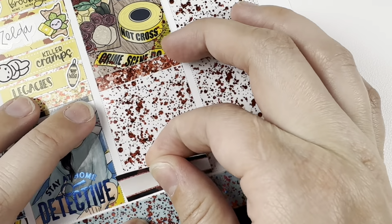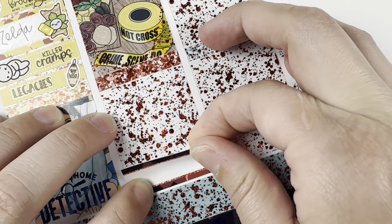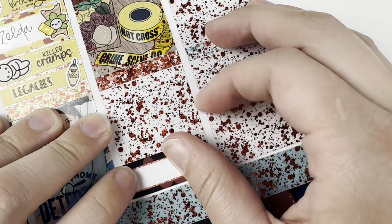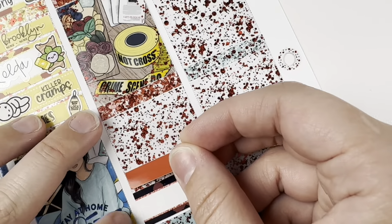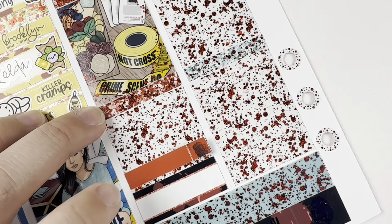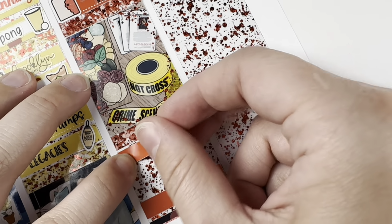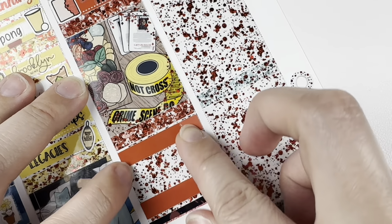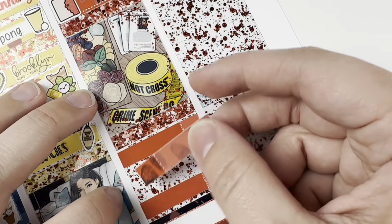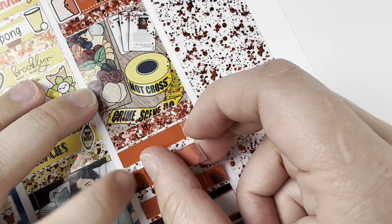So next on Tuesday, I did film a plan with me. And that took me a very good chunk of time because this was my Taylor Swift plan with me. And I did a talk through for that, like a talk through of the base. So that was an experience. And I don't know if I'm going to be doing it again. But I had a lot to talk about for that week. So it was fun. It was just tedious to edit.